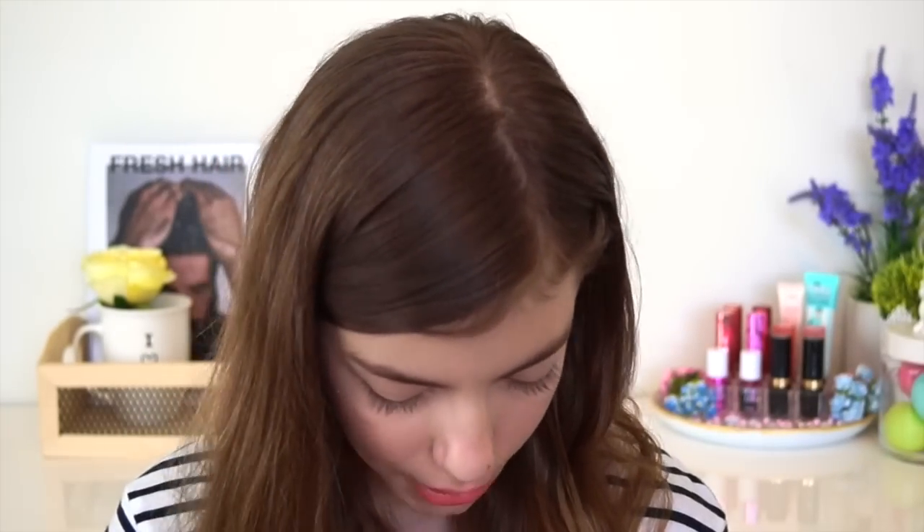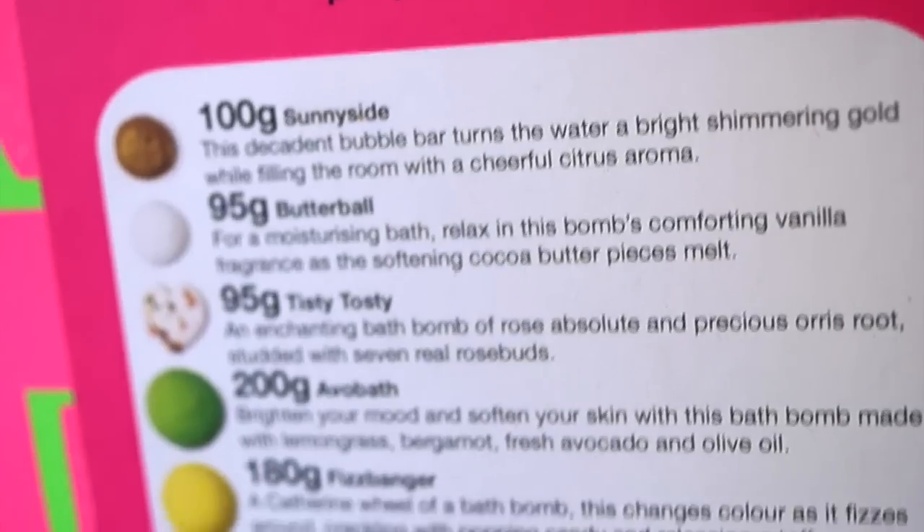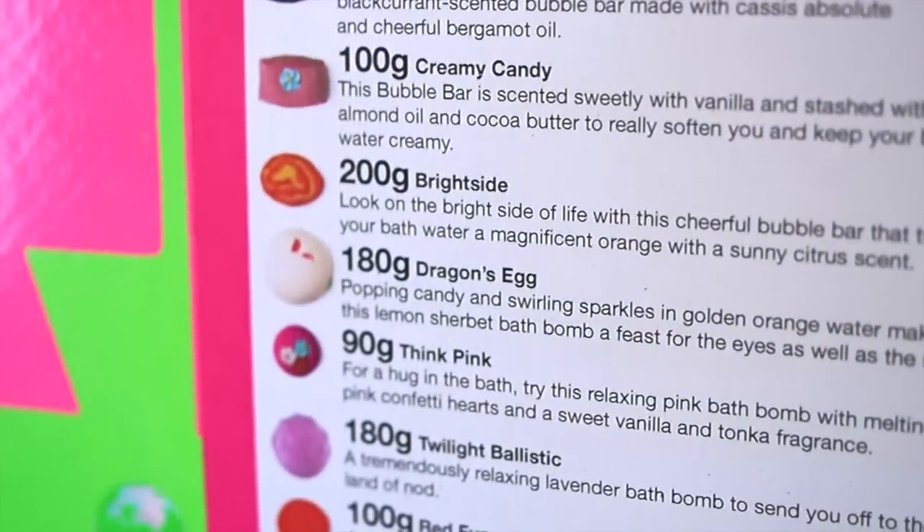Firstly, starting off with this huge box — it is the Art of Bathing gift set. There are 15 bath products in here, about half bath bombs. It says on the box: the ultimate bathing experience with this masterpiece of a gift, featuring 15 bath time beauties made with fizzle, sparkle, fruit, and spice — it's all things nice. This is the perfect gift. I'm giving two things to my friend, two to my mum, two to my mum's friend, two to my mum's friend's daughters, and the rest is just for myself.